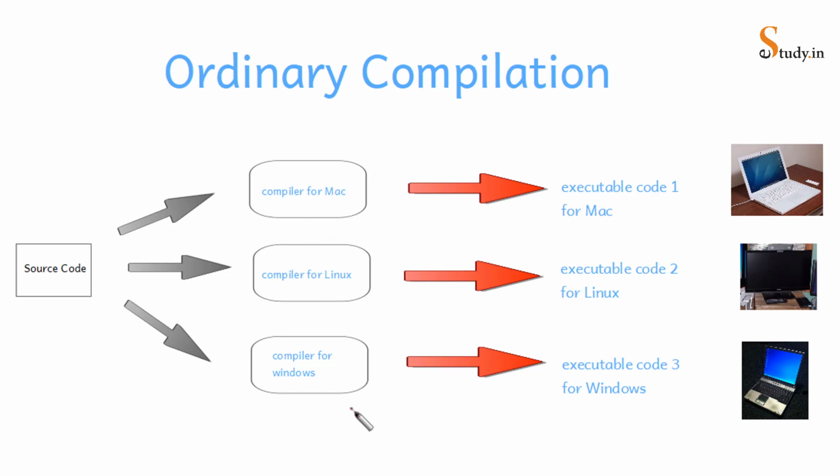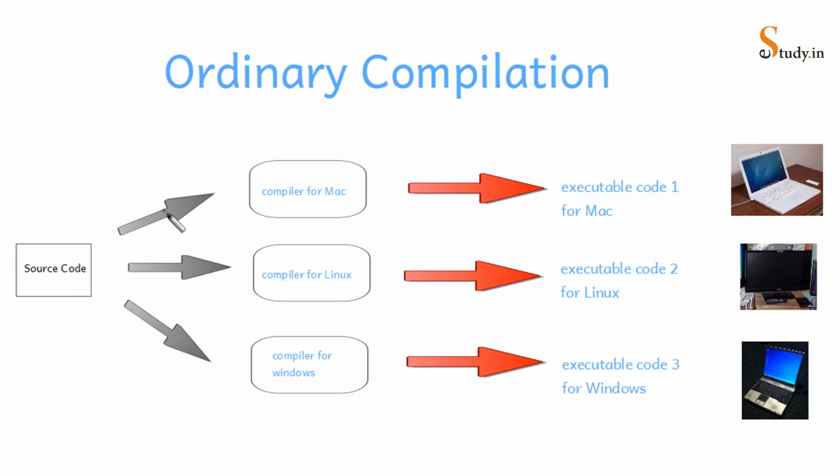Now let's suppose we have three different types of machines or computers. On one computer we have the operating system Windows, on another we have Linux, and another computer is a Mac. When you write the source code and you're working on a Windows machine, you will have to compile it for that Windows machine, which means you need a compiler for that Windows machine, and then it would be converted into machine code, which is called executable code. Now this executable code is only for Windows, and if you have to run this program on another machine on which you have Linux or a Mac, then you need a separate compiler for that machine. That means the same executable code will not run on these machines.